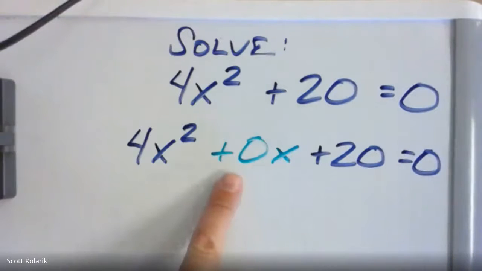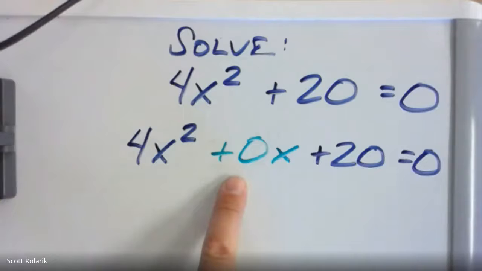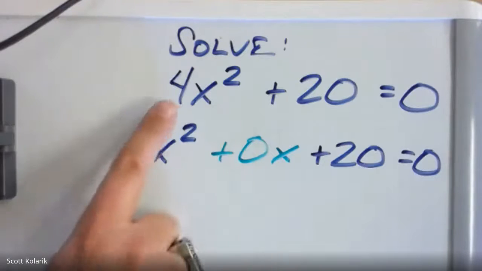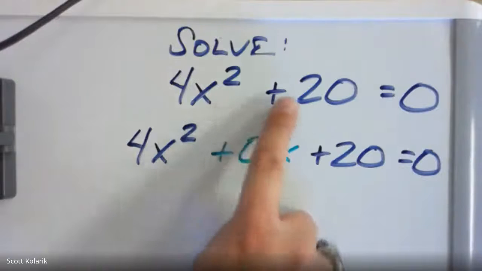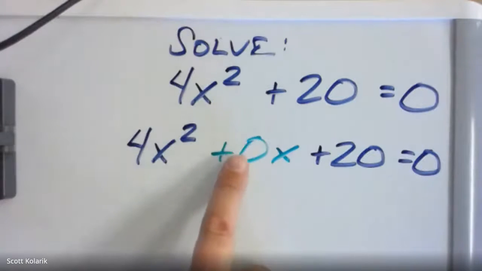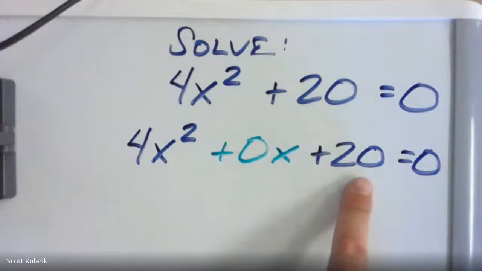You would just have to understand that b, the coefficient attached to x, is 0 in this case. The very fact that it's missing, it's still technically there. It's just that the coefficient is 0. So if you were to apply the quadratic formula, a would still be the value attached to x squared. A would be a positive 4. B, even though there is no b term here, it still is technically there. It's a value. It's a real thing. It's just a 0. C is the value that has no x attached to it. In this case, it's the 20.